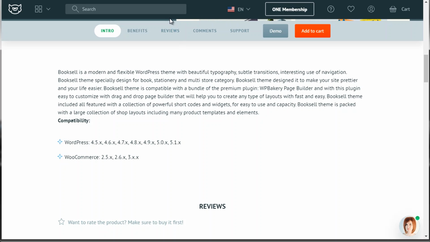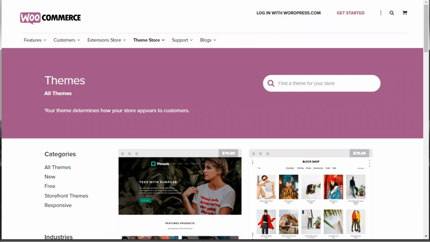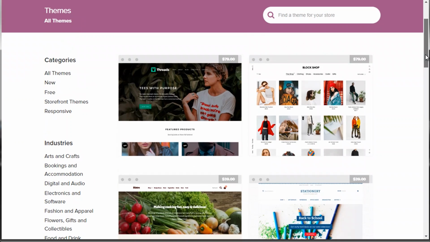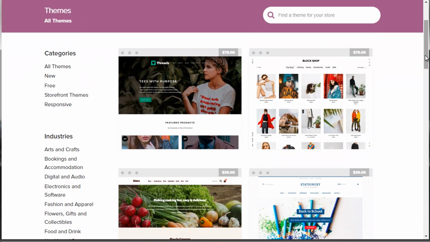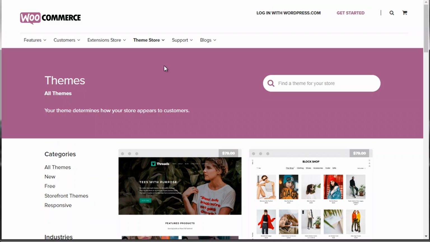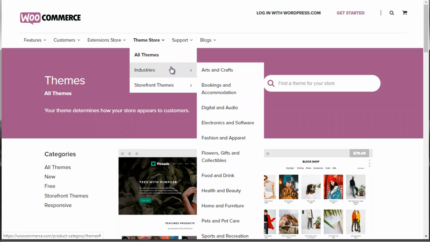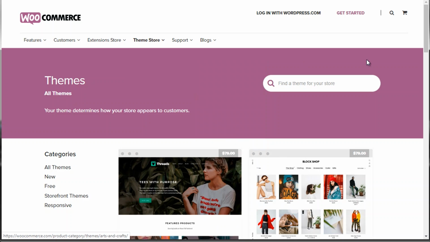Now, one site, and there are several sites that you can choose, first of all, is WooCommerce. So woocommerce.com, that's the main site, which is by WordPress. If you go to the theme store and all themes, most of the time, and pretty much the majority, 99.9% or even 100%, these themes are guaranteed to work because they're developed by a reputable company. They're developed by WooCommerce themselves. So if you come here, you simply select theme store, you can see there are different industries. So you can pick and choose the industry that matches you. And that's what I recommend that you do.